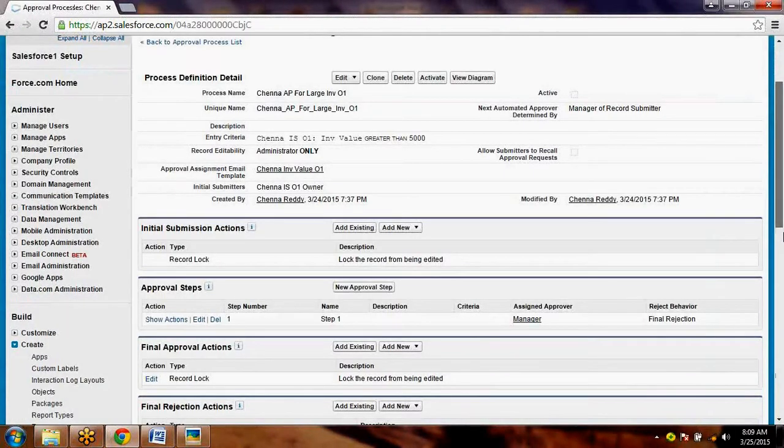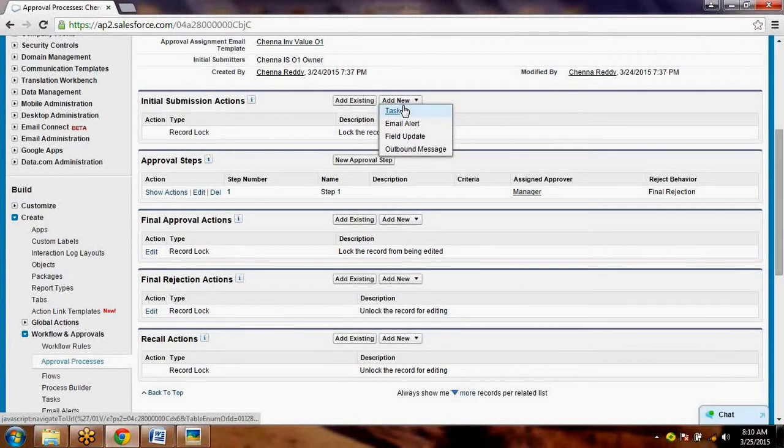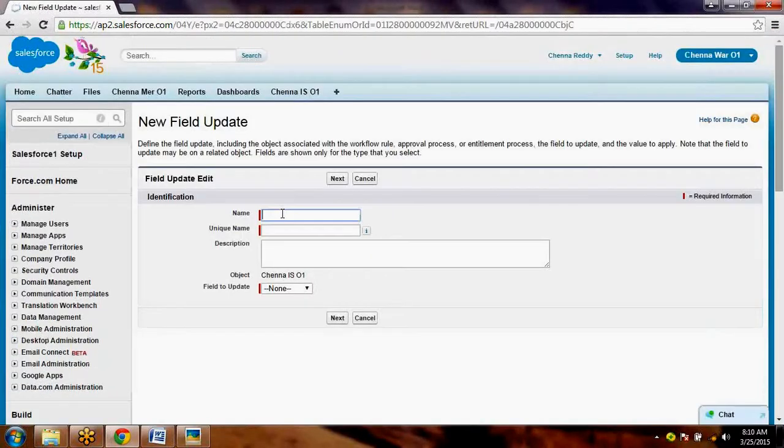So I would like to update the field. What is the meaning of update field? We'll see. Just give some name. Set initial approval.